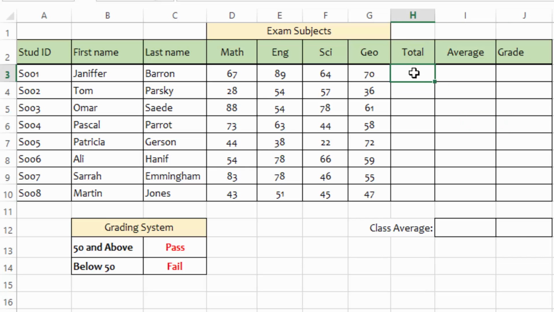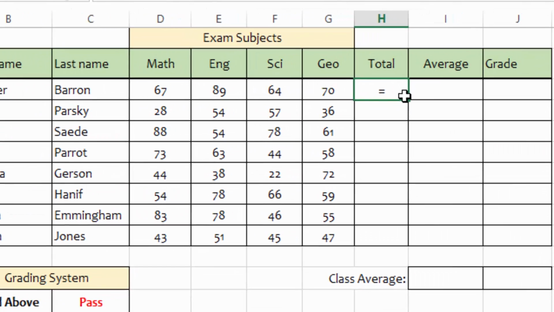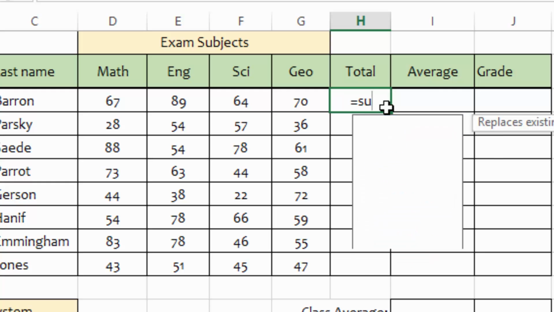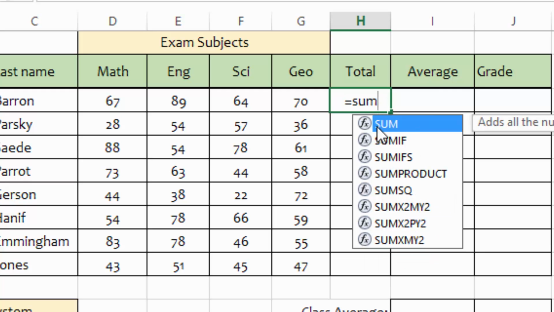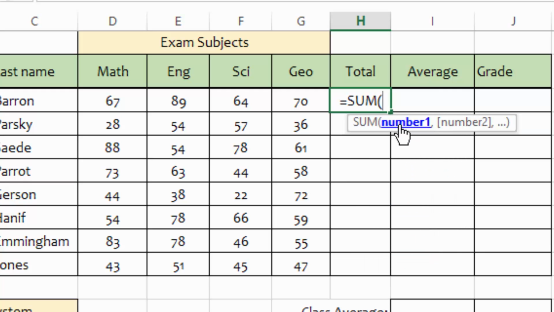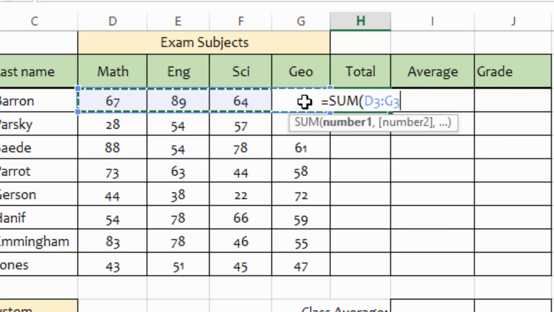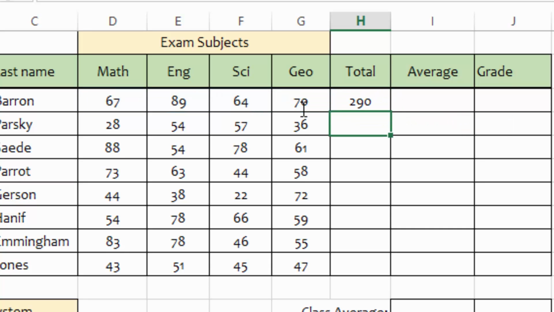To do total is simple. You just put equal sign, the word sum. Then you just double click it. You select the marks from math to geography. Then you just press enter. Then you just click the answer and drag it.